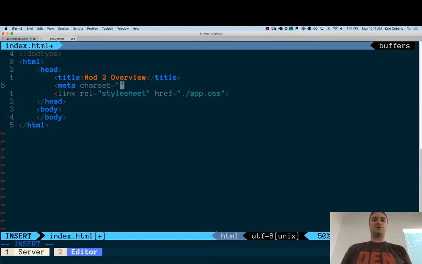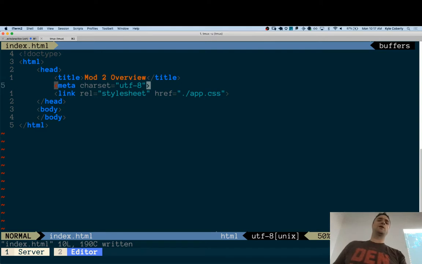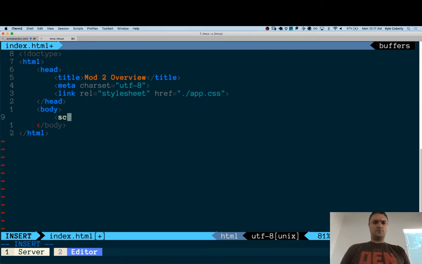We'll talk about what character sets are another day, but it's how they know that we're writing Roman characters rather than Cyrillic characters. And then down here in the body, we're going to attach that app.js script file.